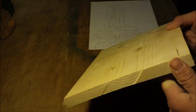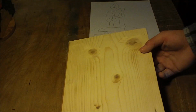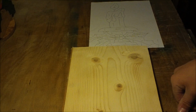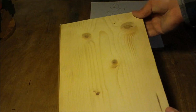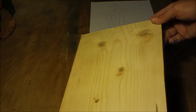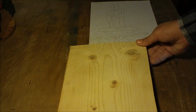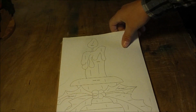The wood I'm going to use is just a regular old pine or whatever you have. That's not too fancy because it's going to be painted anyway, so it doesn't have to have a fancy grain to it or nothing like that. This is just a piece I actually recycled from an old shelf, and I had to sand off the finish it already had on it. That way it'd accept the paint and all that easier when it's done. But I'll just go ahead and apply the pattern onto here, and then I will be right back with you.